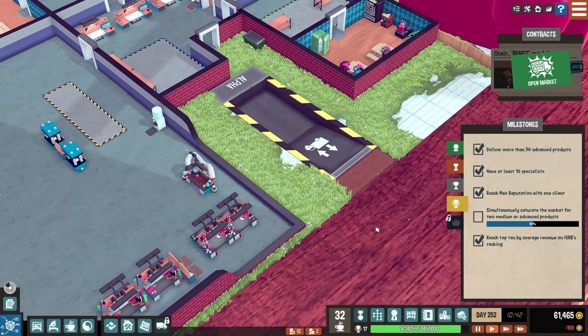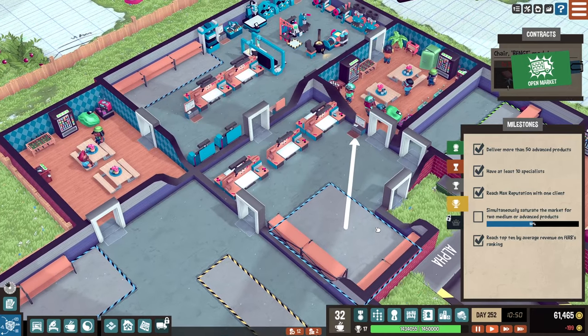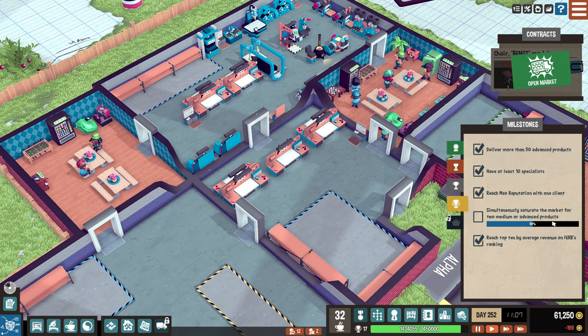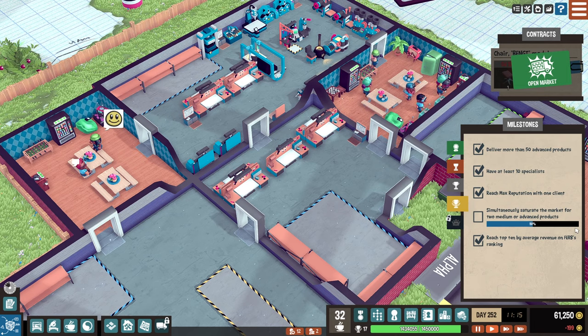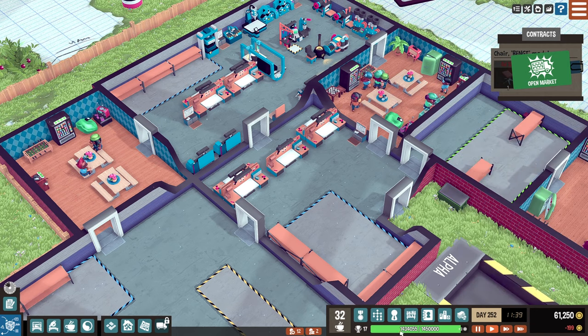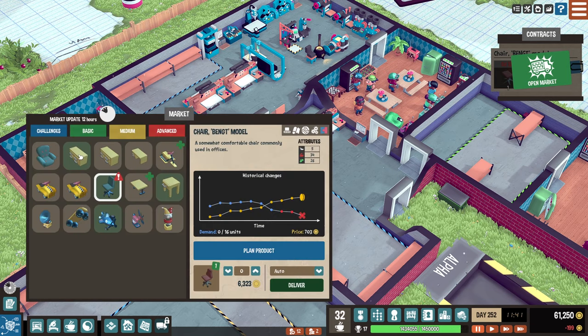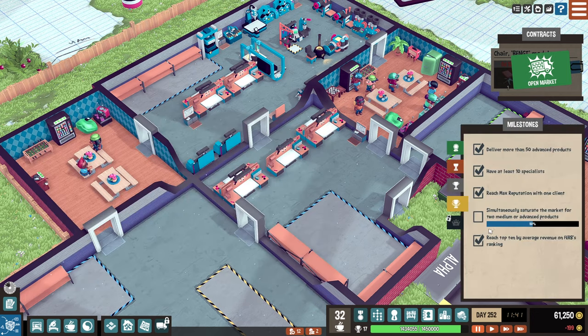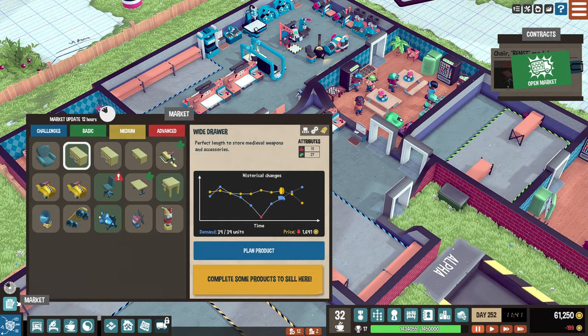All right, so I reread the milestone from last time, and I think I am reading this wrong. It says simultaneously saturate the market for two medium or advanced products. I think the key is the simultaneously. So when I did this the first time, I must have saturated the market with the drawers at the same time I did something else without realizing it. And that got me 50% maybe. So I think I have to saturate the market again with two different things.